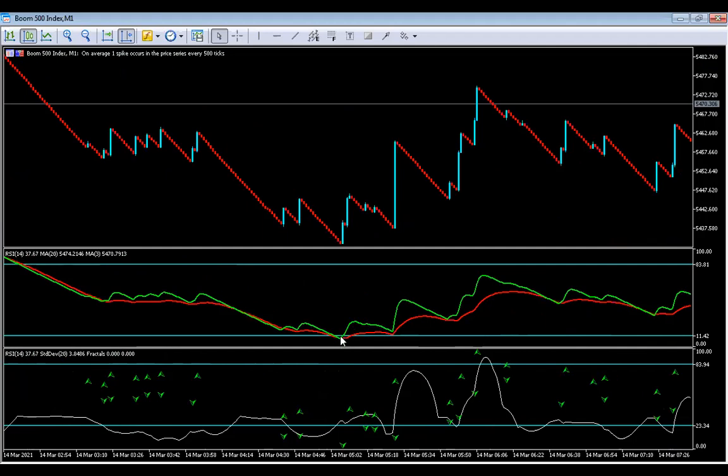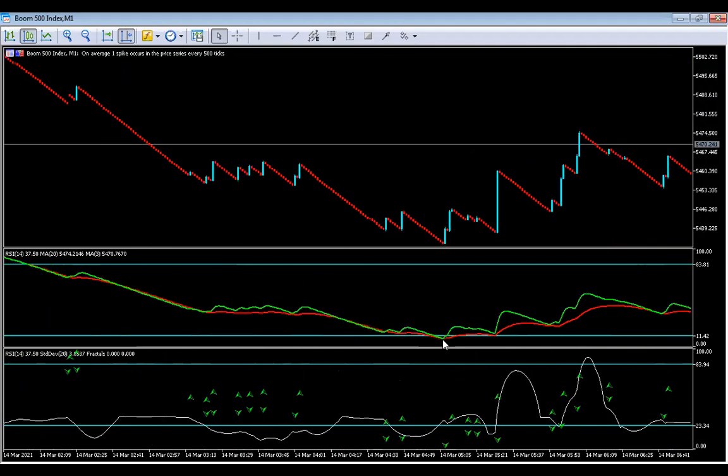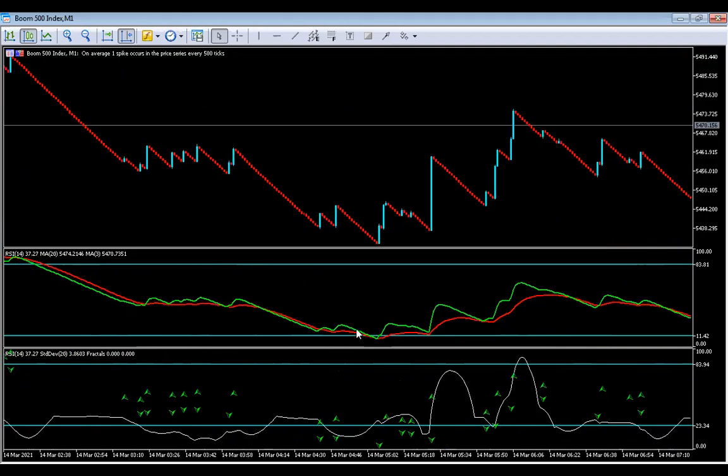So now take a good look at this junction. You can see that while I'm moving it back and forth, it's still at this junction. This is a good example of a real oversold level. Now, you get to see that it moved into the 11.42 zone and then came out of the zone, right? While it came out from the zone, you see on the main chart one spike, a little candle, another spike, proving that the market is really ready to buy.